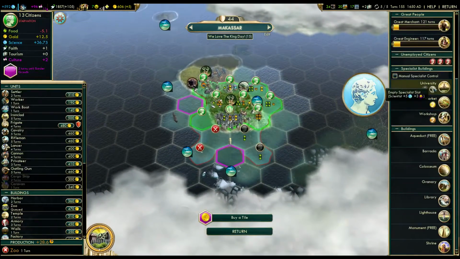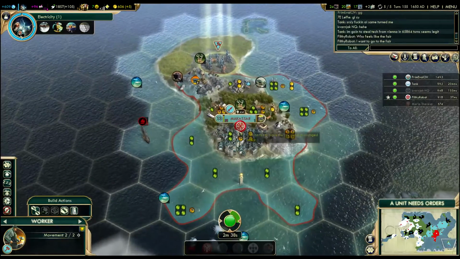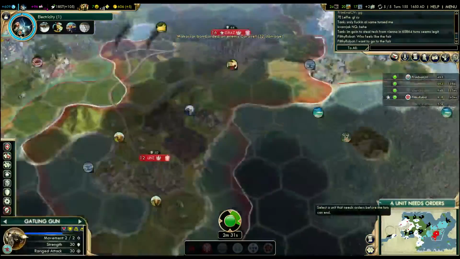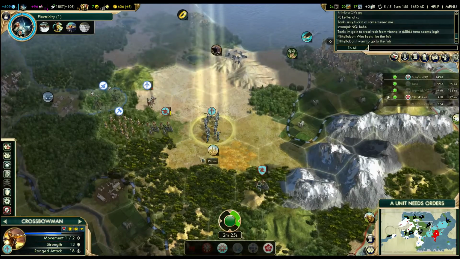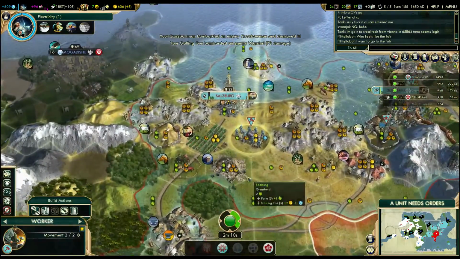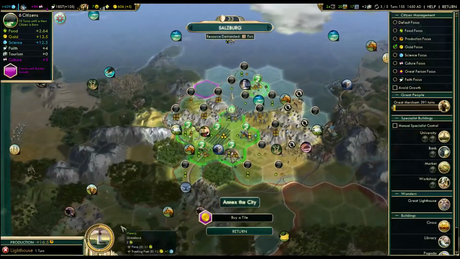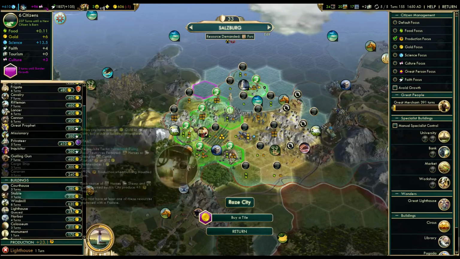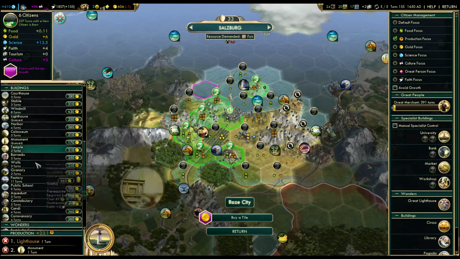And how are we doing here? Deploy the university slots. All the other slots for that matter, since we can't work these sea tiles. This city will have decent production. Let's go production focus. Lighthouse into a monument and a courthouse.